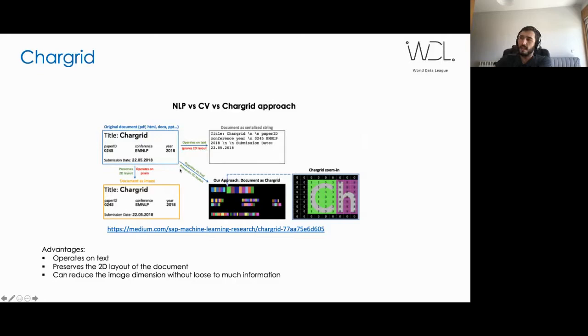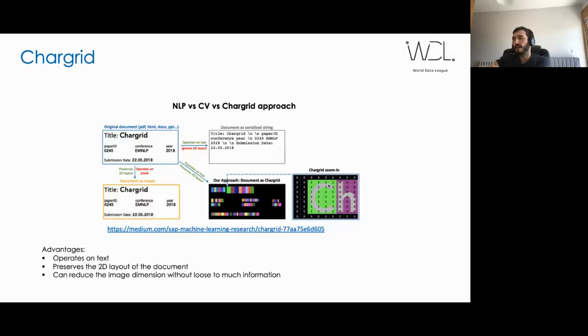So here is our ShareGrid matrix. If you zoom in, you will see the grid is essentially populated with zeros, like the background of the document. Then you have the characters that are mapped to a scalar value. For instance, the C here is mapped to a three. So this will be categorical: each scalar value on the grid corresponds to a specific letter.